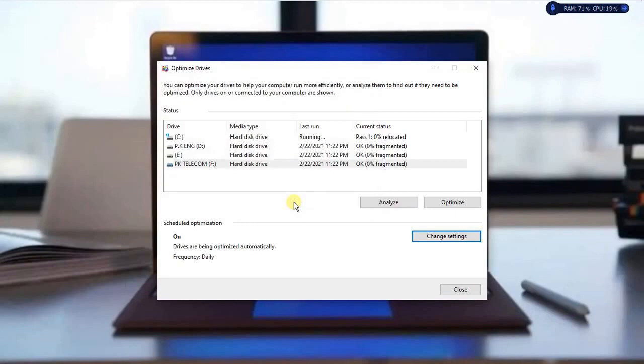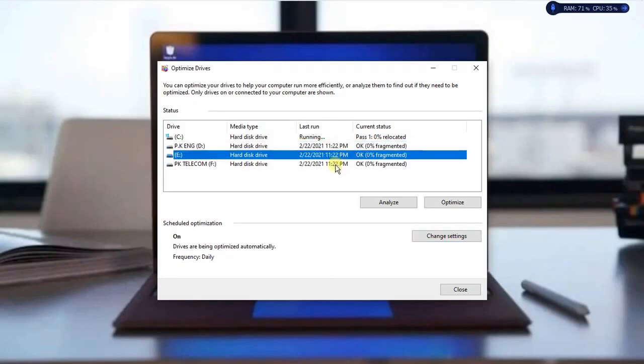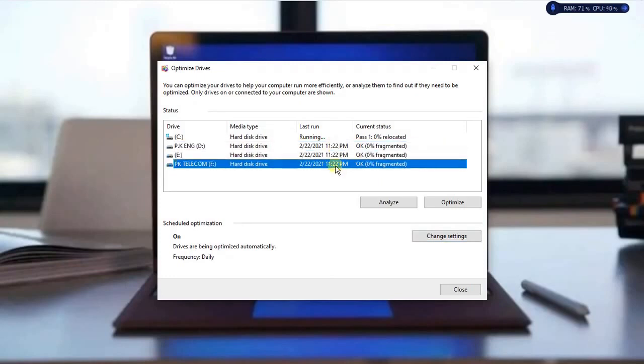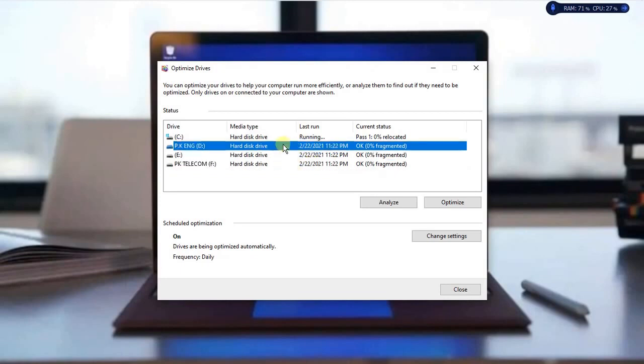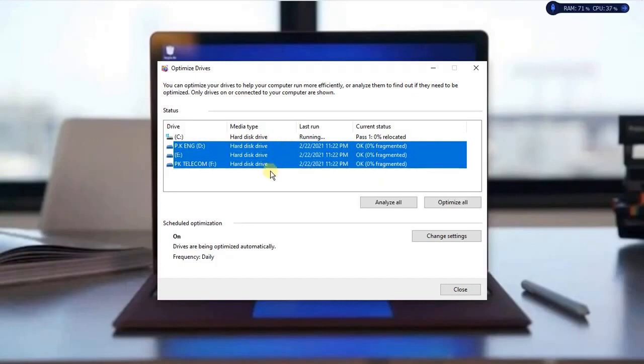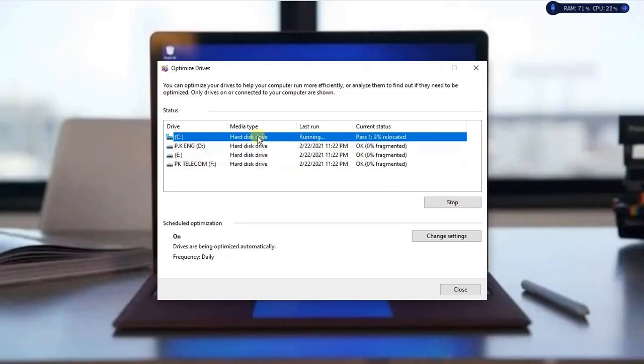As you can see the progress of defragmentation. Local disk D, local disk E, and local disk F: the analysis is already complete and the disk has already been defragmented. This is because these three hard drives don't have a lot of data, so the process is not so complicated. But local disk C, where I have installed my Windows 10, has to take quite some time for the drive defragmentation to be complete. You have to be patient.